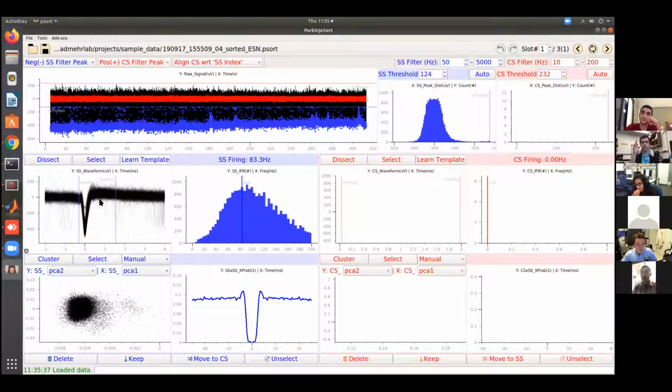Spikelets 2, 3, and 4 are the ones that are jittering in time. When you define your template, it is time locked to the first spikelet, and it has an average of the second, third, and fourth spikelet if you have them. And that first spikelet is enough to give you a good alignment. And this was the case in our recording.